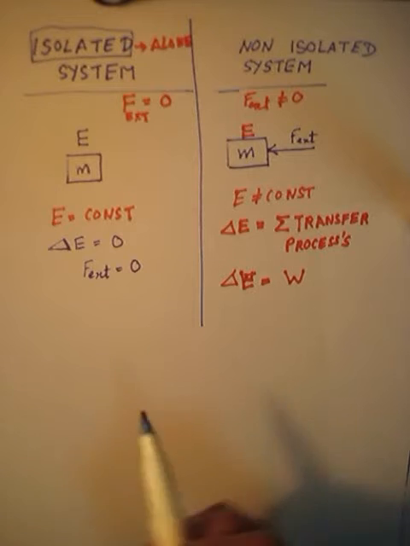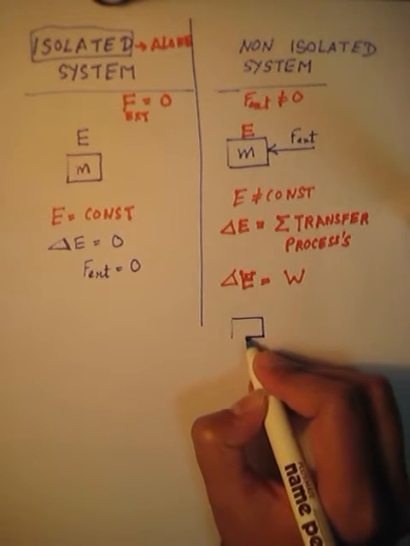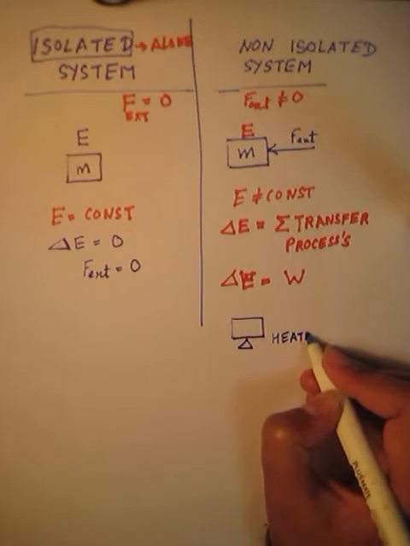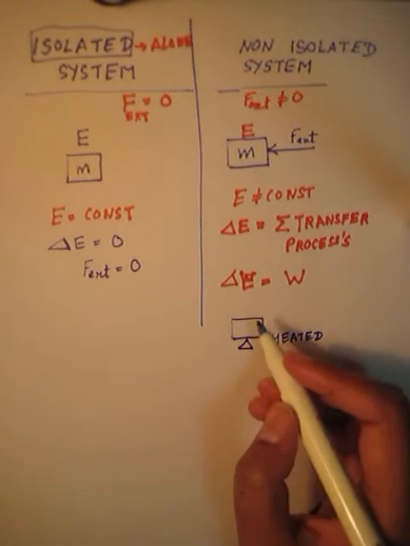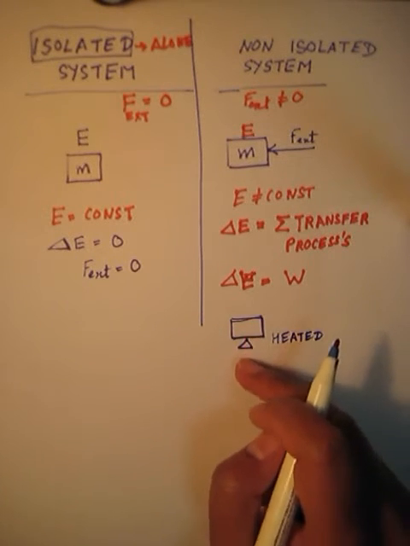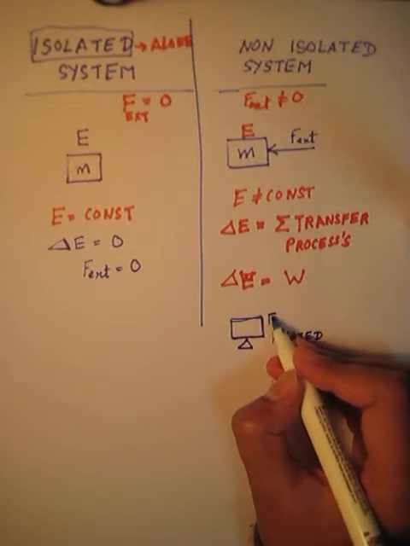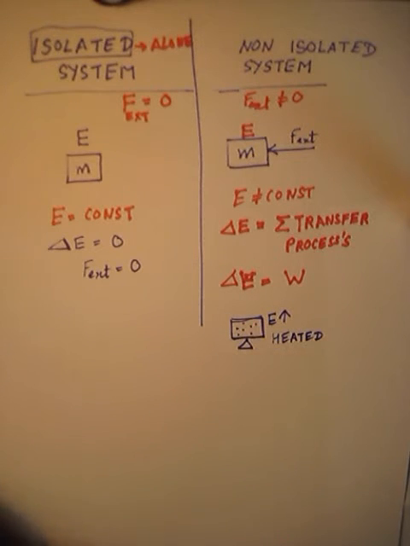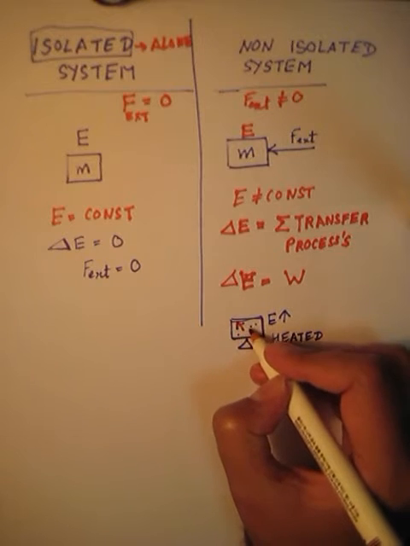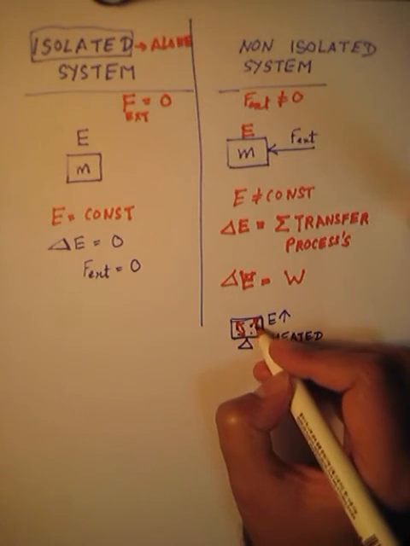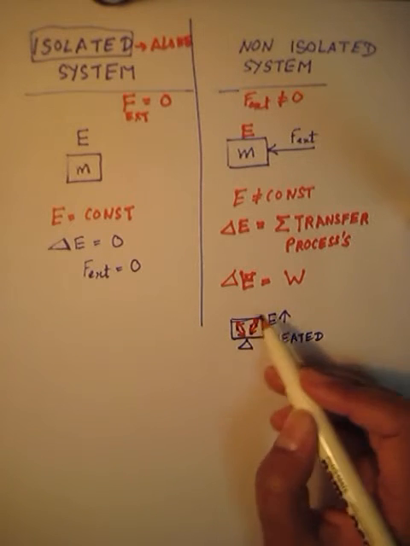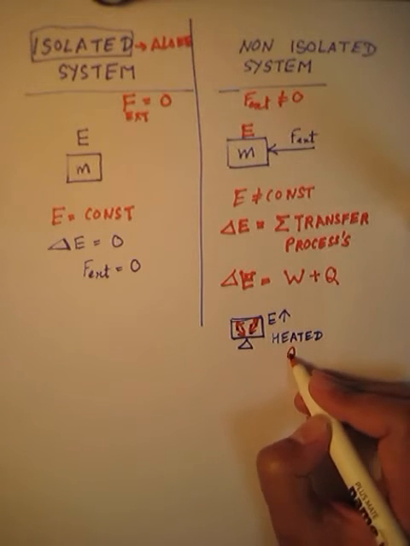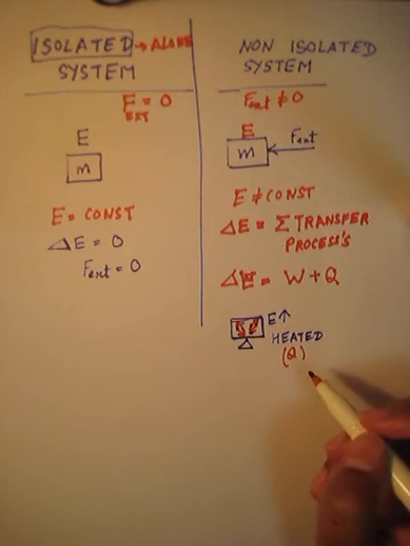In a similar manner, suppose this object is heated. The object is in contact with some source of heat, so the energy of the system will increase. The atoms or molecules will start moving with higher and higher energy, and therefore the entire energy of the system will change. So even heat can change the energy of a system. Let us use the symbol Q for heat.